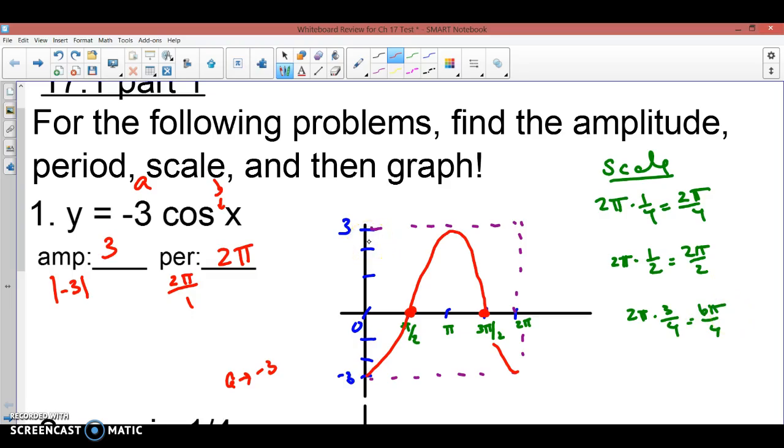So we have our grid here. I marked off my amplitude up to a +3 down to a -3. I labeled my 5 hash marks, the first one at 0. The middle 3 are the 3 that I calculated, and I went ahead and reduced those. And then the last value is what the period is, so it's 2 pi. Then I look back, it's a cosine, so it crosses at these 2 points, since sine is the origin, middle, end, cosine are the other two. And then to graph, to know whether I start in the bottom corner or top, I look back to my original A. Since it's negative, I start down at that -3, and then I make my hill.